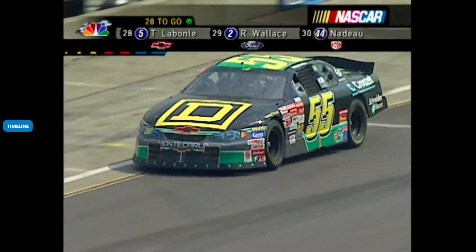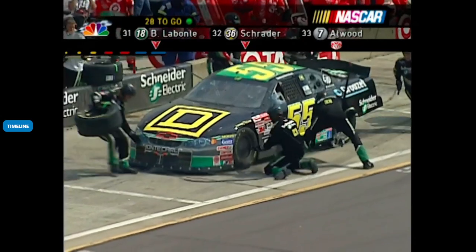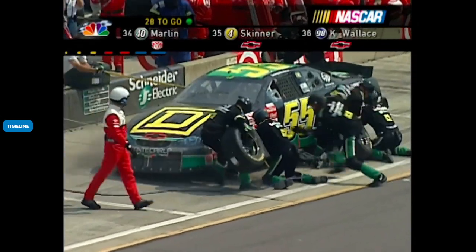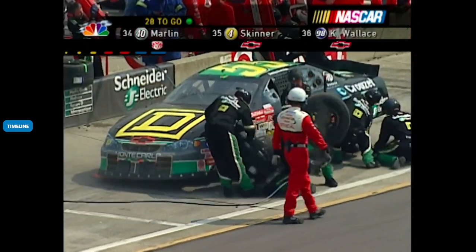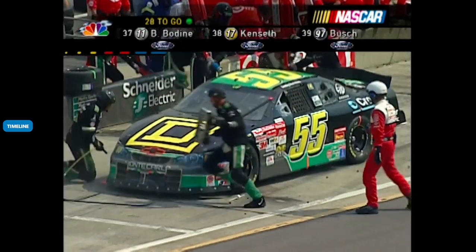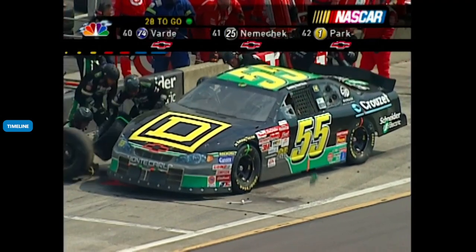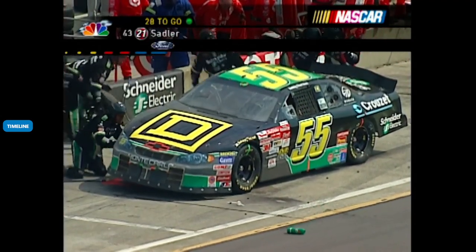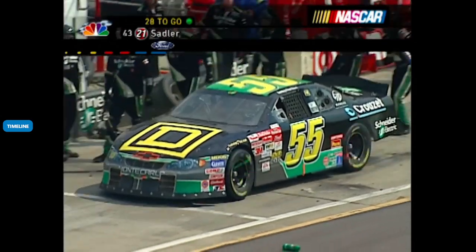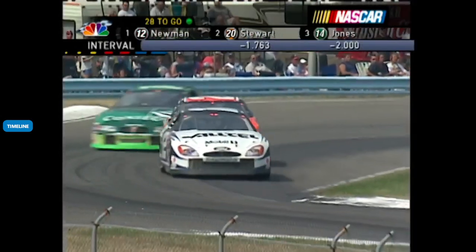Dave? And Wally mentioned that Bobby Hamilton would finish 25th, and by golly, this is the way that you do it. He had to come in. There's no way that he could make it till the end for fuel. And so Bobby now is going to get the brake dust blown out of the right front. You saw the wand go out there, and he'll head back on the track, make his laps. Maybe if there's a late caution, some more guys come in, he can pick up some more spots. And maybe some of these guys that think they can make it will run out of fuel.